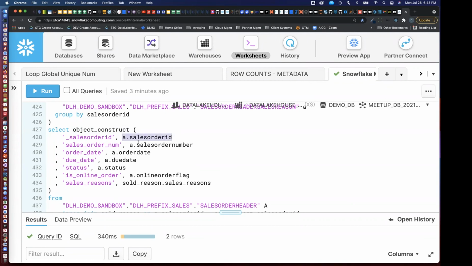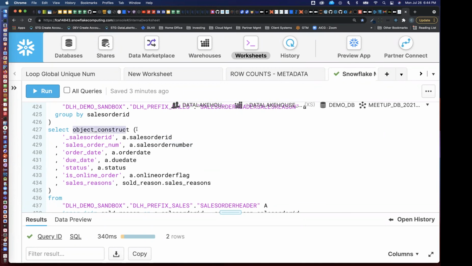In this case, you can see the A reference from the alias of this table, so it's providing that value from the select statement. It's going to select all records from the header, hard code this key, sales order ID, and get the value for that row. It's going to hard code sales order number, get the sales order number value from the table, and align it using the object construct.